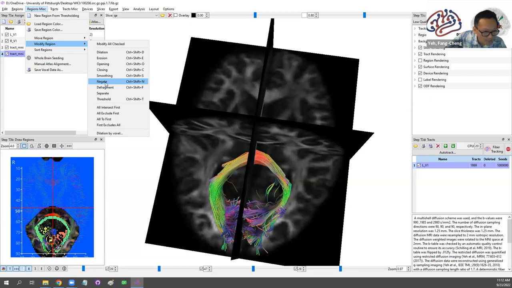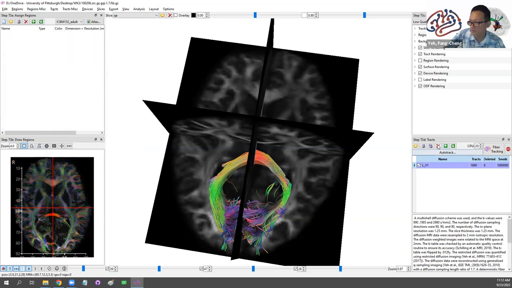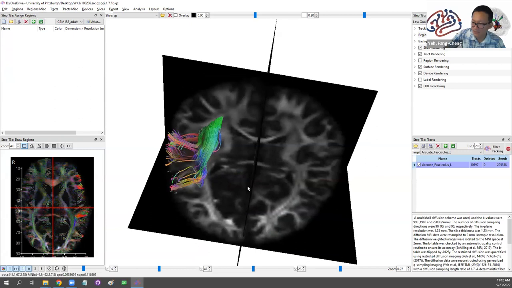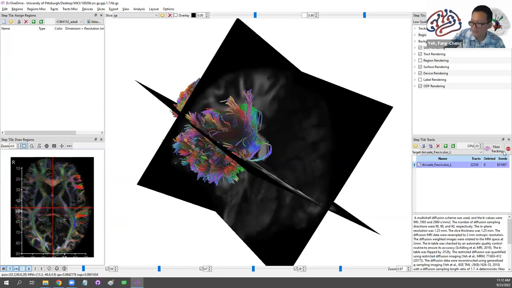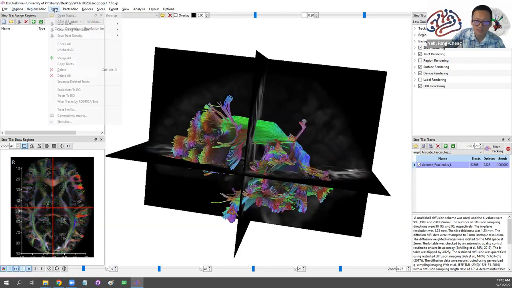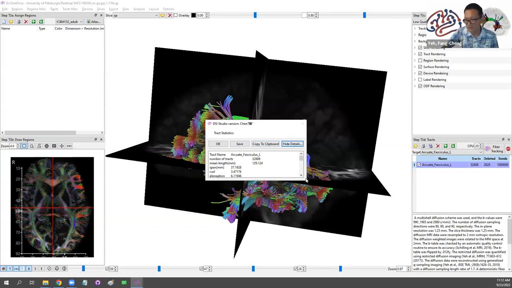How can we do automatic fiber tracking and get geometry value? So the way we do it here, automatic fiber tracking, say for example, arcuate fasciculus. First of all, you get a track. Then once the tracking is done, go to the tracks menu and click on statistics. So that's the step to get geometry. Here you can see the number of tracks, and then the source of value and shape metrics.